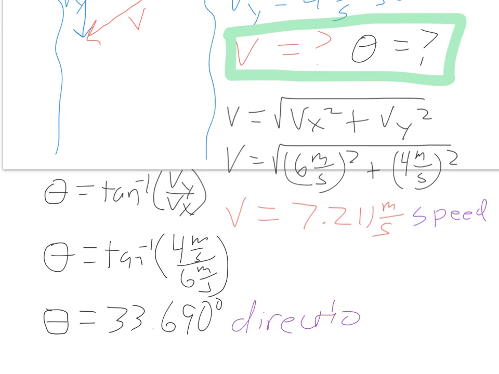So these two things together, speed and direction, make up the velocity of the boat, which is what we're asked to solve for in question number 1. Notice that I've also saved 3 digits past the decimal point so that if I have to solve something like this on WebAssign, I won't get any rounding errors.